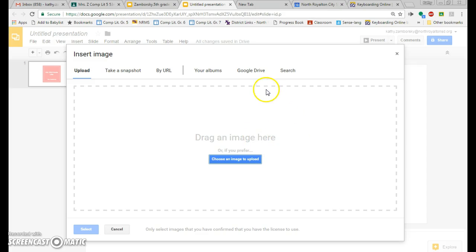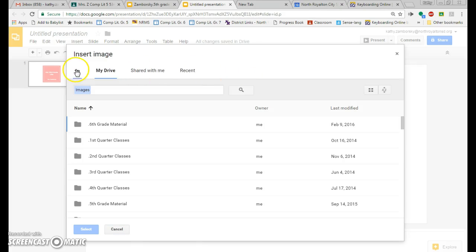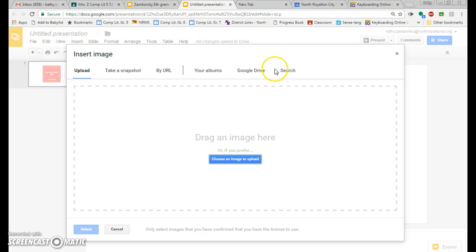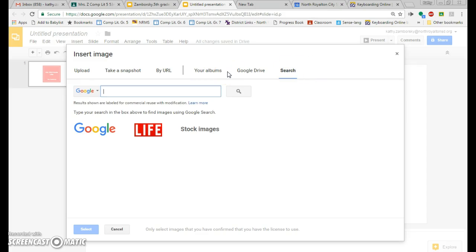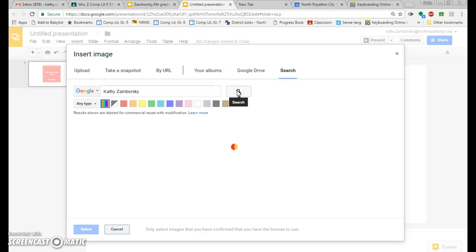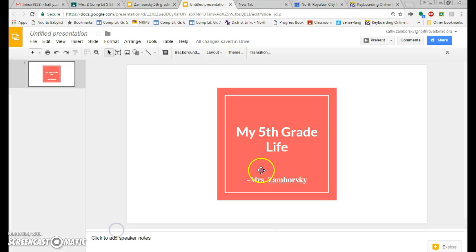Otherwise, if you have a picture of yourself on Google Drive, you can go there. See if you have a picture of yourself on Drive. You may have done that from another class. Or, we can't take pictures here, but you might even try doing a Google search, which I know my picture is on there, but I don't know if Google Classroom will show it, because sometimes it's not. Yep, no images there. So, we'll save that for another day. You can get your picture on or wait for the next day.